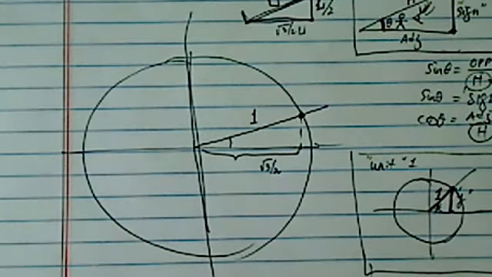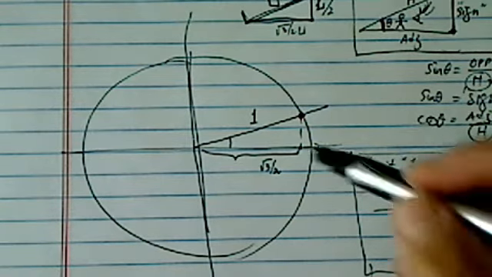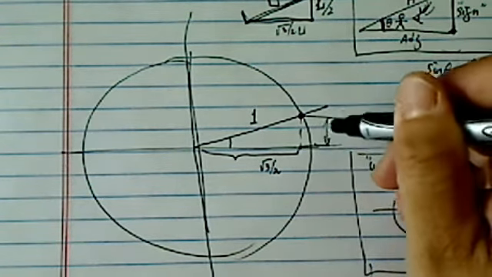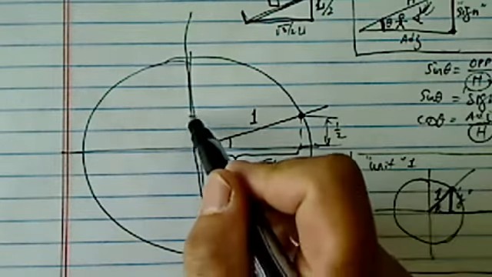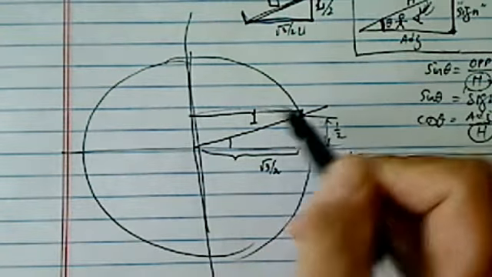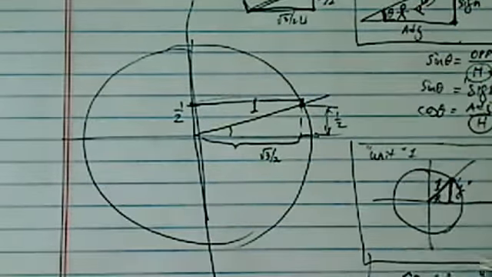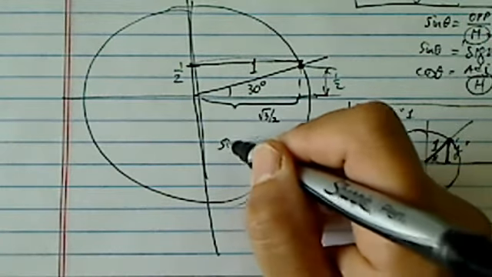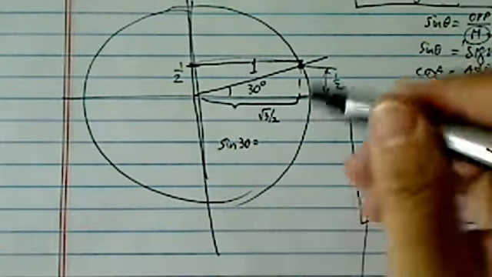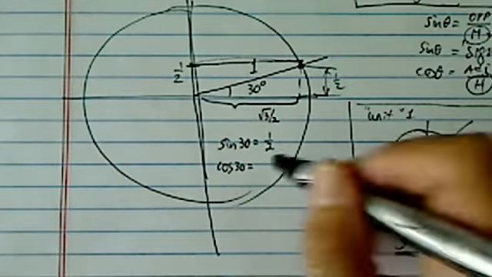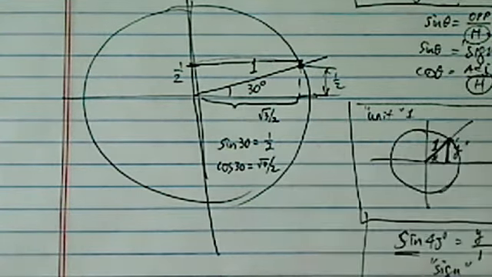If you punch on your calculator, it's 1.732 divided by 2. So it's a little over half. And then here is going to be my y value, which is half. A little off scale here. Off scale. So here's the half. Okay, so from here, it's pretty easy to figure out. Sine of 30 is the y value, which is half. Cosine of 30, which is the x value, is radical 3 over 2.